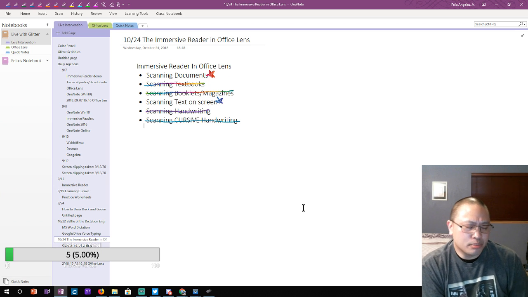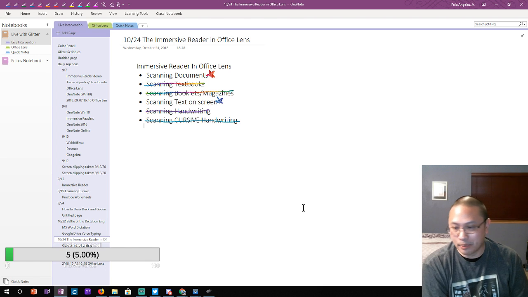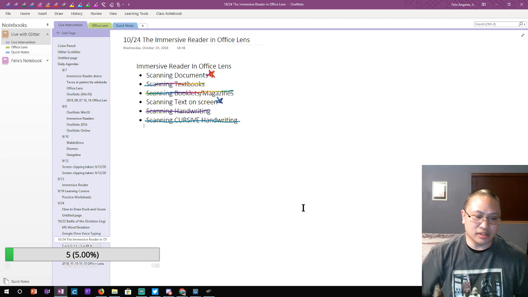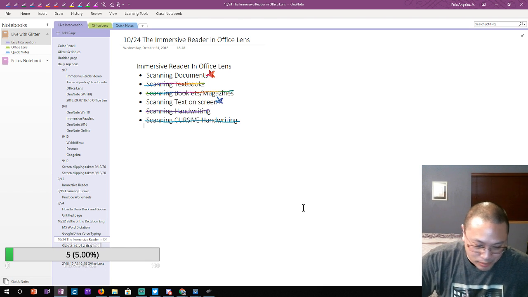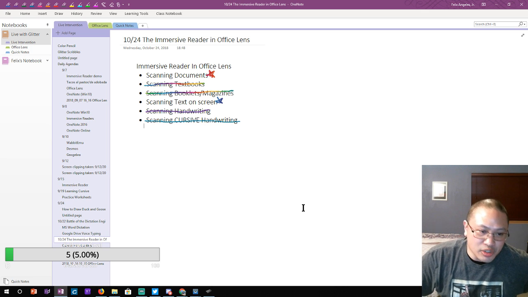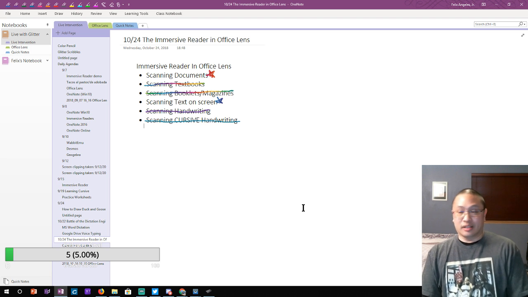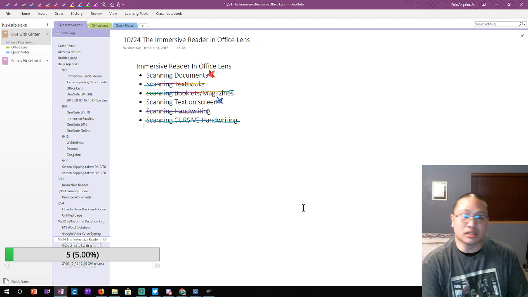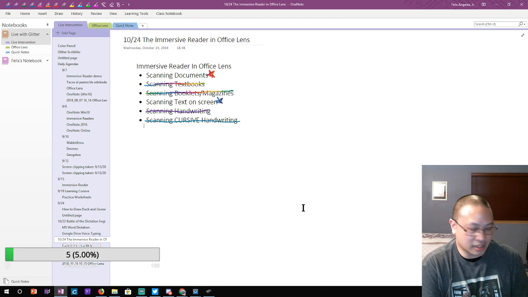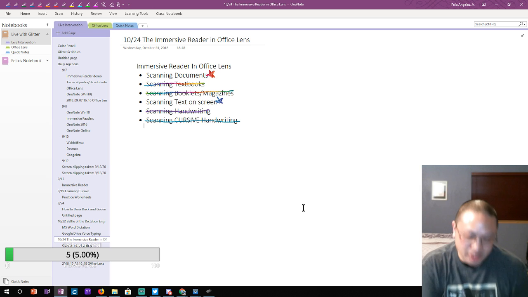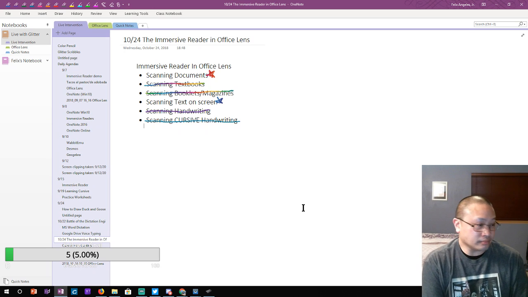So, bottom line is this will only improve with time, because the Microsoft developing teams that work on these apps, especially Office Lens and OneNote, don't typically push updates that break features. So the fact that they've added the immersive reader to Office Lens, I think, is great news across the board for everyone. Everyone wins with this, and I imagine they're going to be working on their optical character recognition engine and improving that with time.